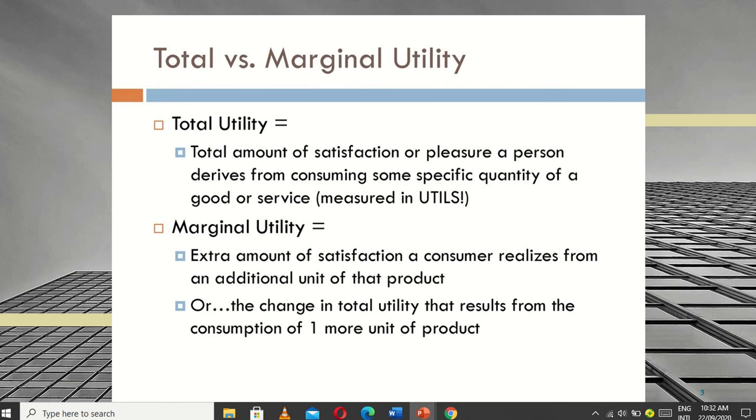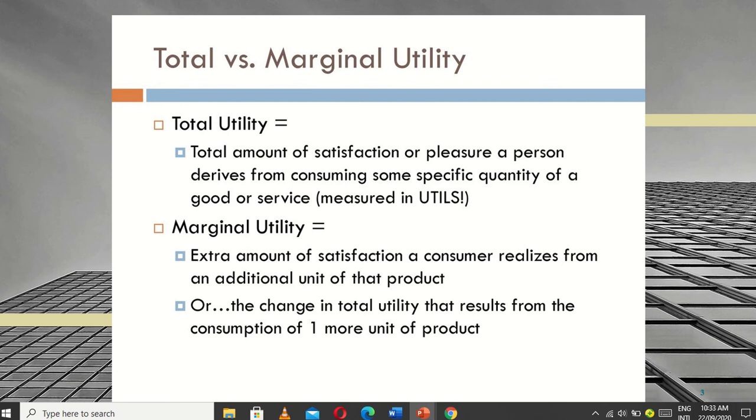However, upon eating the two cups of rice, I just realized that there's something lacking. So I'll add another half cup of rice. That half cup of rice is what we call marginal utility. When we say marginal utility, that is an extra amount of satisfaction that you consume. When I'm done with my 2.5 cups of rice, I realize that I still need more and more rice. So I decided to order another cup of rice. That makes it 3 cups of rice.